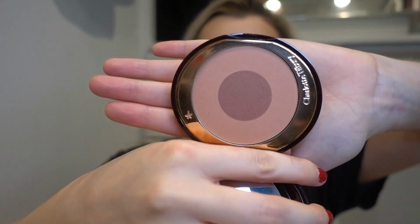For blush, lately I've been using the Charlotte Tilbury Chic to Chic Swish and Pop blusher, and this is in the shade Sex on Fire. It's described as a tawny rose. I like to use any type of blush that's just a very natural color, and right now this is the one I've been using. I got a $100 VIB Rouge Point Perk thing, which was awesome because I basically had a $100 gift card to Sephora. So I used that to finally try out Charlotte Tilbury, and I'm super excited.